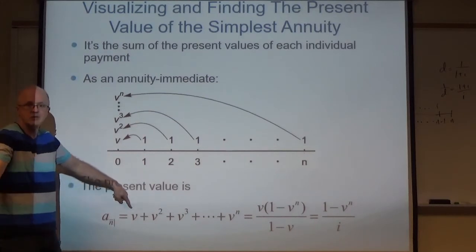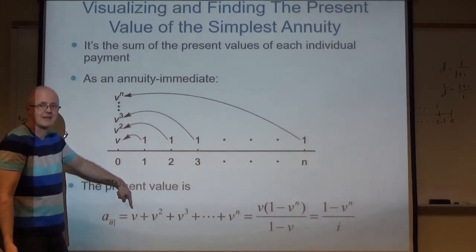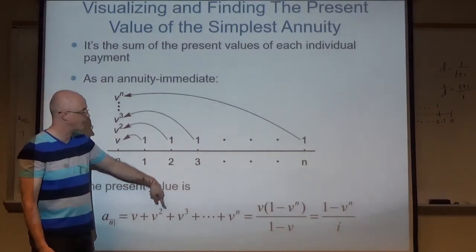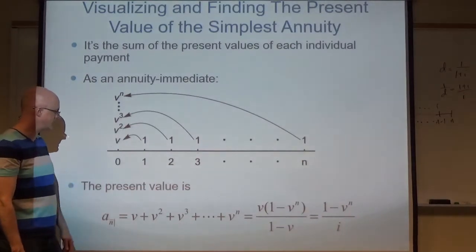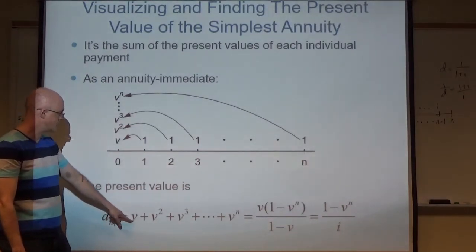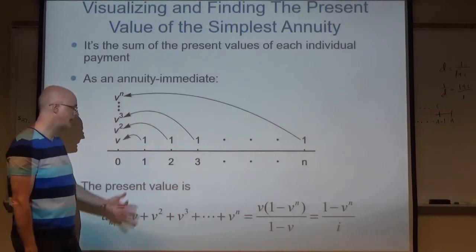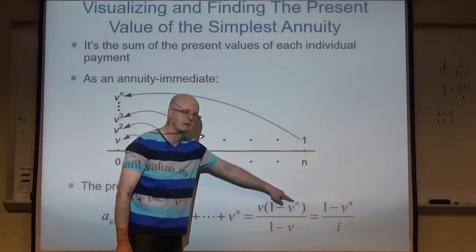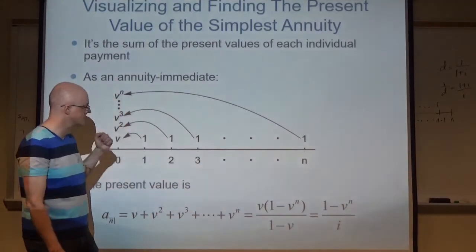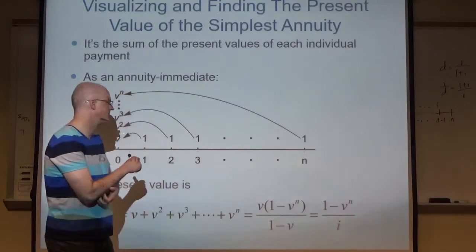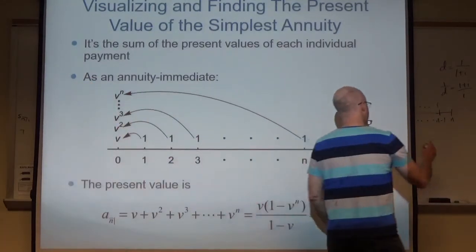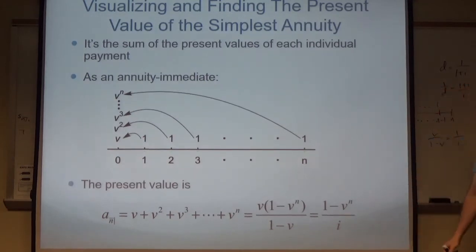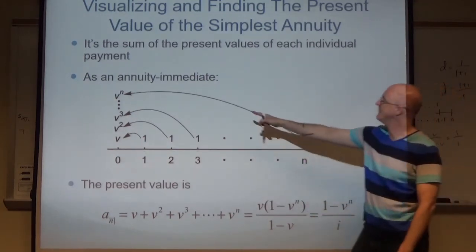Remember, this could be written in terms of i, by the way. v is 1 over 1+i. So this could also be written as (1+i)^(-1) plus (1+i)^(-2), etc. But we find it simplest to write it in terms of v. It's geometric. The first term is v. The common ratio is v. So you get the first term times 1 minus the common ratio to the n power, where n is the number of terms, divided by 1 minus the common ratio. And it is also true that v over 1 minus v is the same as 1 over i, to simplify to this last form. And once again, we have an i there, and yeah, immediate starts with i.